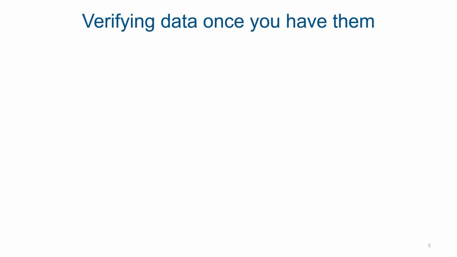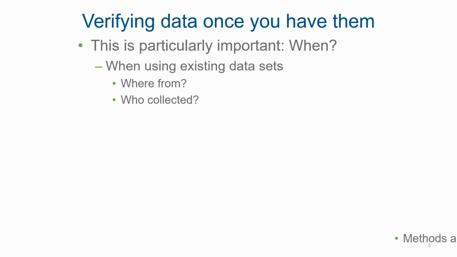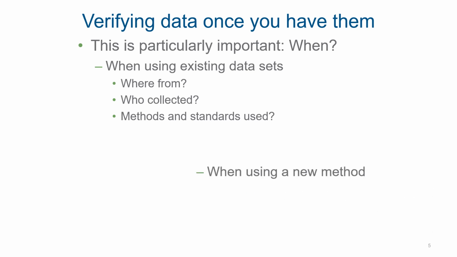You need firstly to verify the data once you collect it. So data may come from an existing data set, i.e. something you do not control, and you need to be sure that that data is of a standard that is okay for you and your project. Where did it come from? Who collected it? What methods did they use?